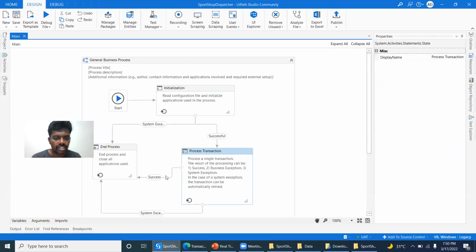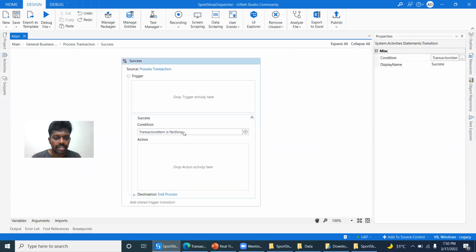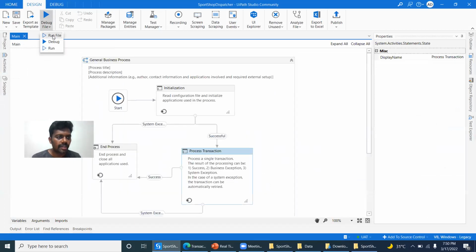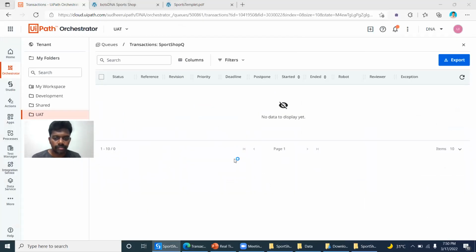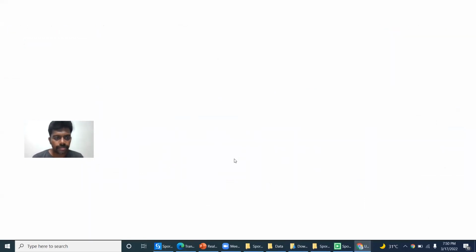And so once it is done, what will happen? It will go to the, anyway transaction item is nothing only. Let's run the bot. So we can publish this into the orchestrator, or we can just run from there, or you can simply run from the assistant.